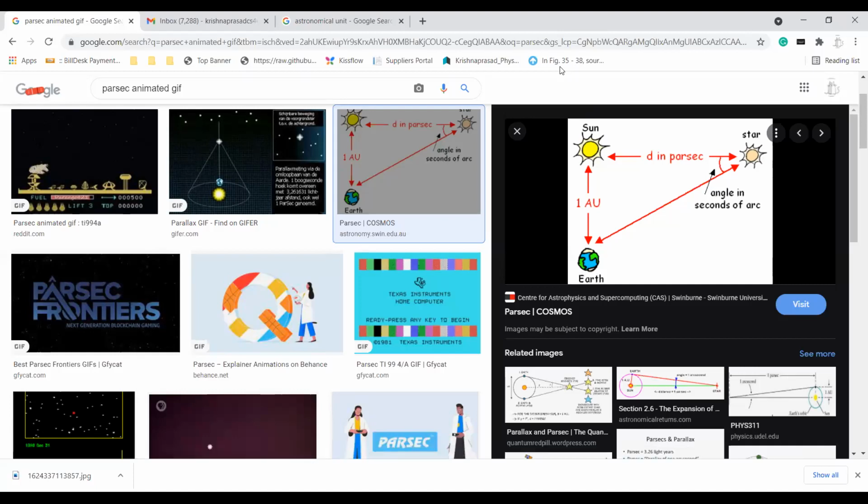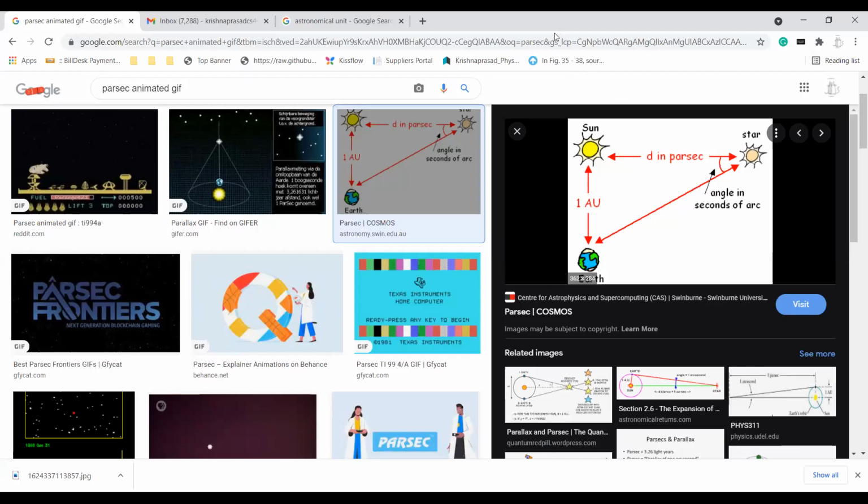Any doubts on this? No, sir, no doubt. Every second the position changes, but the value is a constant, because the distance at which the angle becomes 1 radian is only known as the parsec. If it has become 2 radians, then that is changed, or we may express it as a multiple of the parsec, 2 multiplied by 1 parsec. Like that we express. So the parsec is the basic unit.